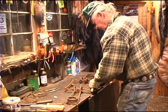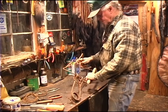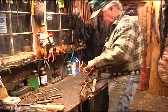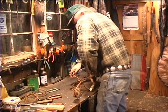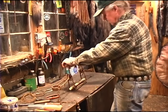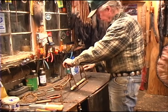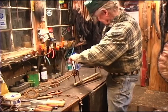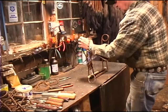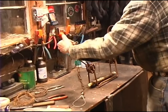There's all different kinds of ways to use these traps. Okay, that's all you need to do. Now when we set that, this bait actually sets between the jaws like that, okay? These springs, we bend all the way up like that. I'm gonna leave the safeties on them there because we're not actually setting the trap. Leave that safety on too.